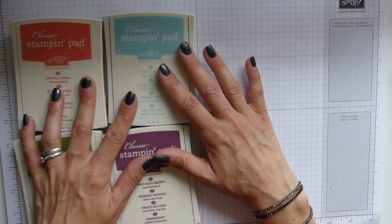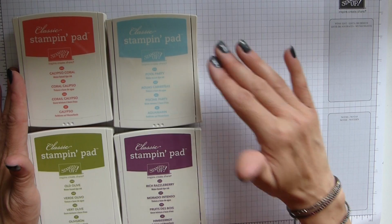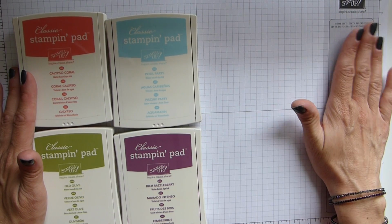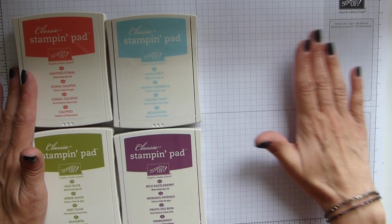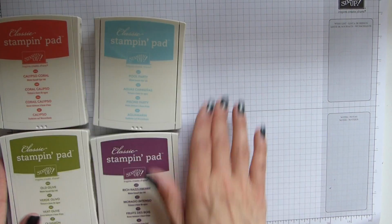And don't forget as well that you have not got just four colours here. You've potentially got eight, because you can stamp off, and then stamp on your card, so you get a lighter shade. So in effect, you've actually got eight colours, which is fabulous.